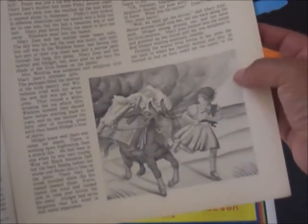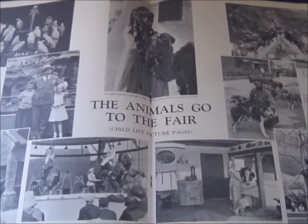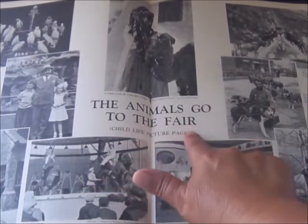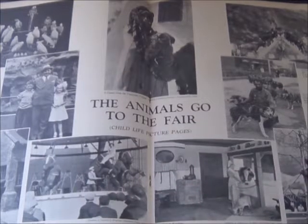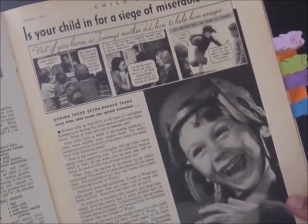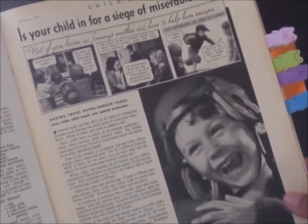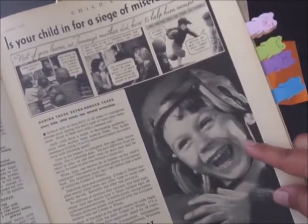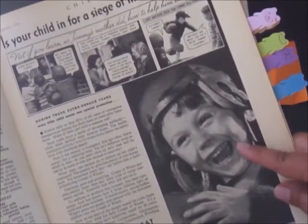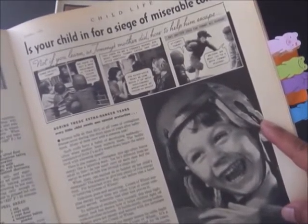At the center of the magazine there's a two-page pictorial called The Animals Go to the Fair, with all different kinds of animals from all over the world. What I like about the advertisements in this magazine is they take up an entire page — like this one for Cream of Wheat cereal. We have a little boy looking healthy and happy, holding his football with his helmet on.